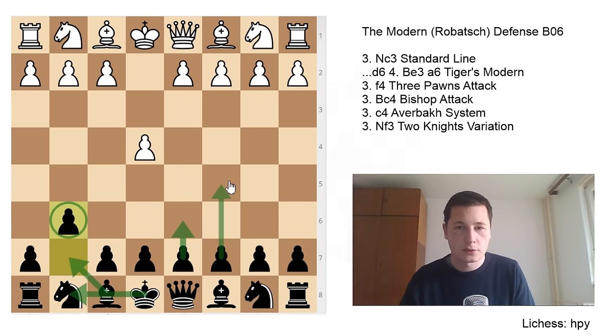White has only one response here. Once Black relinquishes the center with the move g6, you should take it. So pawn to d4, taking up the center, and Black plays bishop to g7.